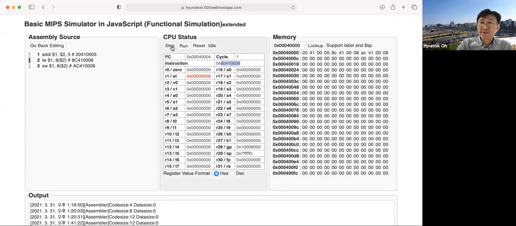And then if we press the step, then the PC is increased by another 4. So it is 40008. 40008 is starting from here. So you can give any location. This is starting, so this is 4, 5, 6, 7. This is 8. Or if you give 8 directly, then this is 8, 9, 10, 11. Okay, so this is fetched. AC410008, that is fetched here. Okay, so can you understand what is stored in the memory?